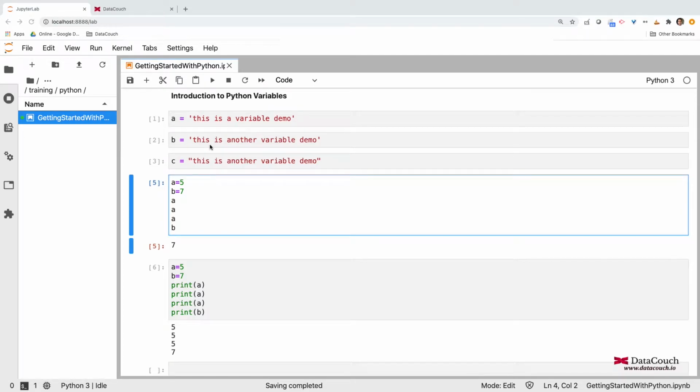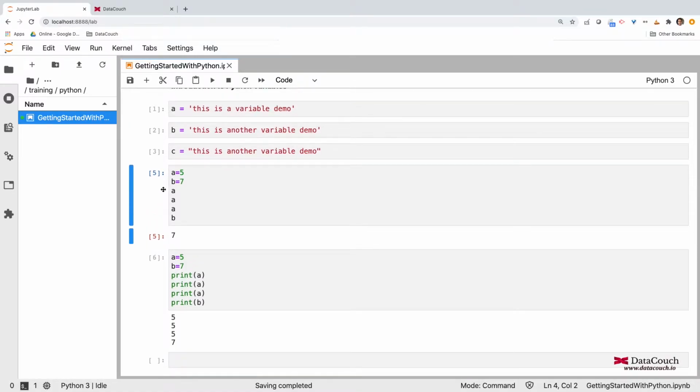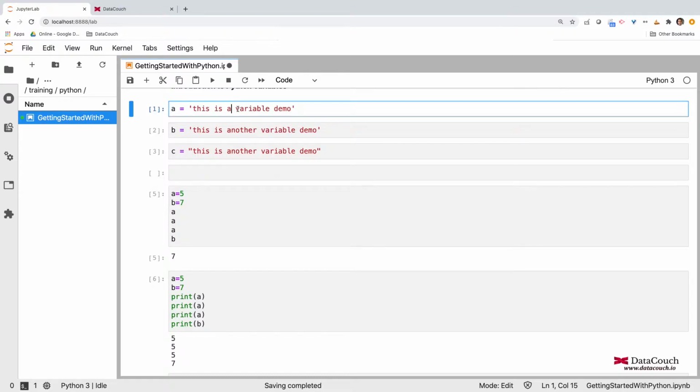Now we are just looking at the variables that we defined in the previous lecture. In this particular example, you can see we defined a few variables, and we can actually see the type also. So let me do one thing: I'm including one more cell in between to show you the type. I'm adding a cell here using shortcut A, and right now I'm re-executing these cells.